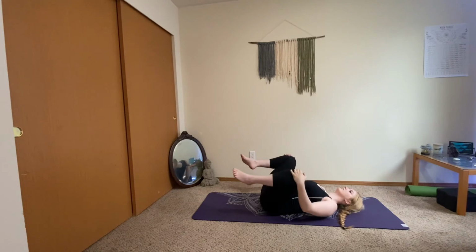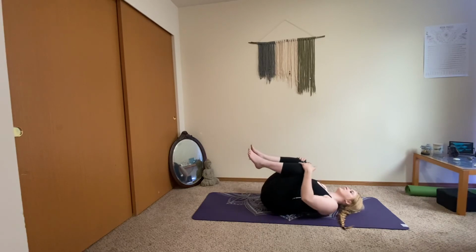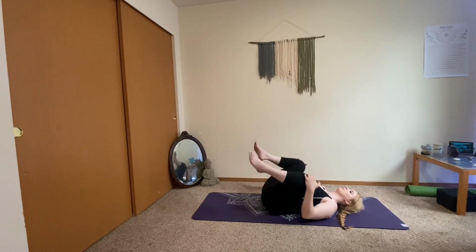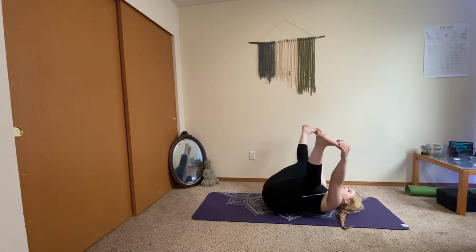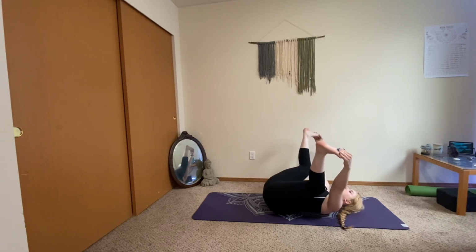Place one hand on each kneecap and do some circles in an outward motion. And go ahead and switch directions. One more deep inhale and exhale. Grab onto your big toes, having a deep bend in your knees. Every exhale, your knees move a little bit closer to your chest.